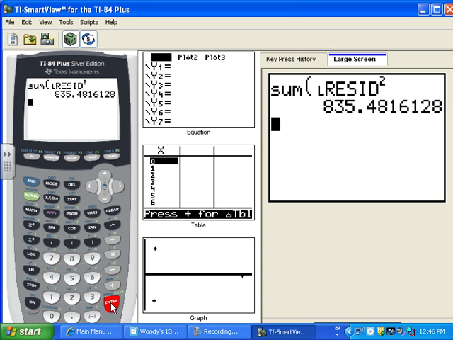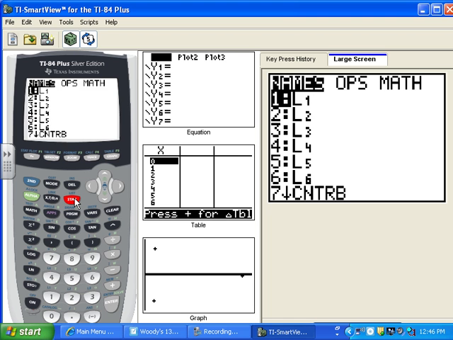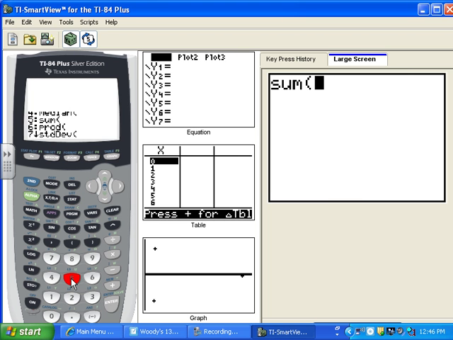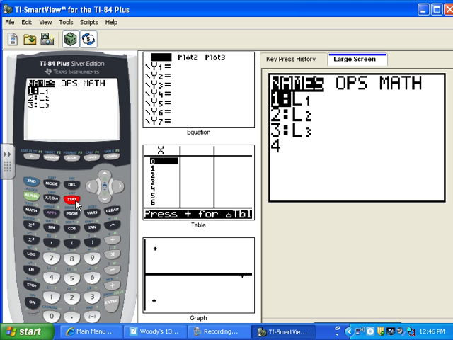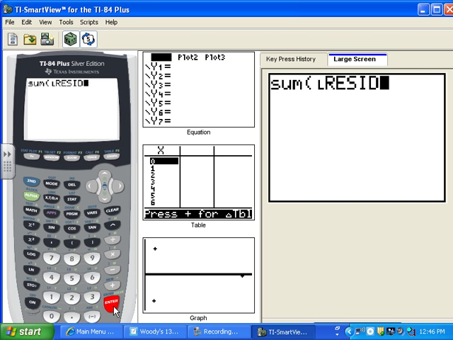I'll show you guys again how to do it. That parenthesis made a big difference. Go to your list, math, sum. You want the sum of the residuals squared. What I had told it was to sum the residuals first and then square it. I need to square my residuals first and then sum. So order of operations is why you guys were getting a 0. That will be the correct answer. That should get you the big number.